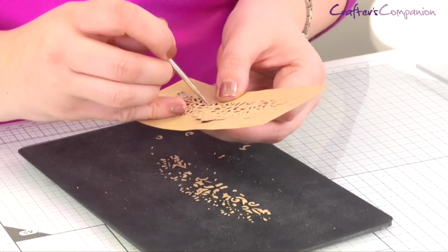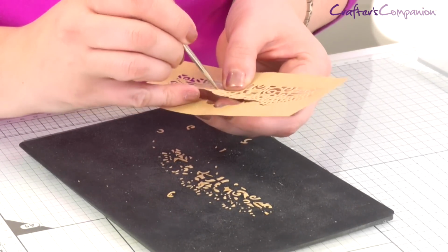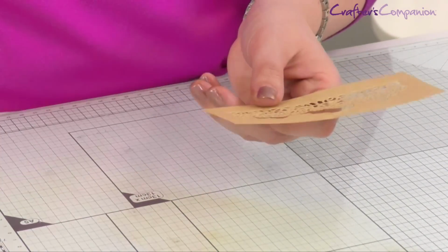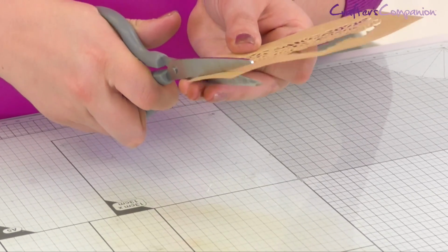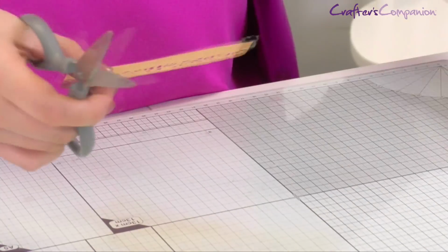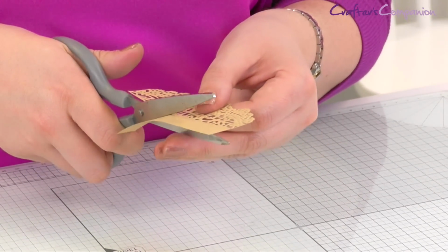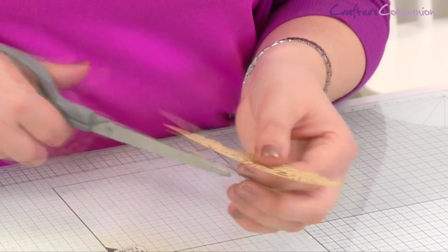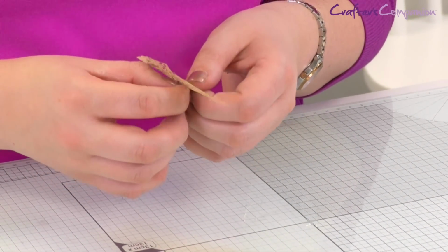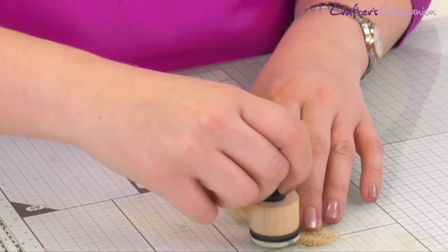The dies are all coated with a special coating, which is going to mean that they are going to release out very, very easily and give you that nice finish. And then if you remember from before, all we do is cut off to the size of the cardstock. And this time I'm going to cut right down the edge because we don't need any flap for gluing. So we've just got that flap, and then again I'm just going to add a tiny little bit of colour into there. So just with the colour that's already on there, I think.